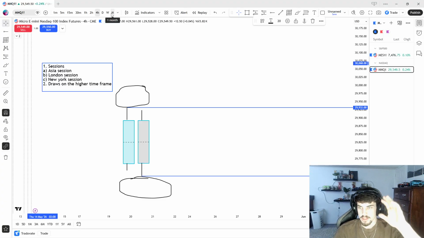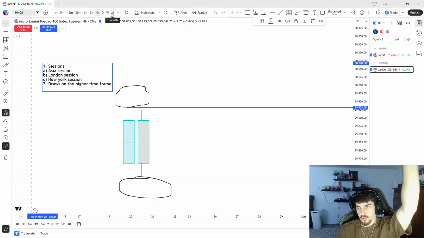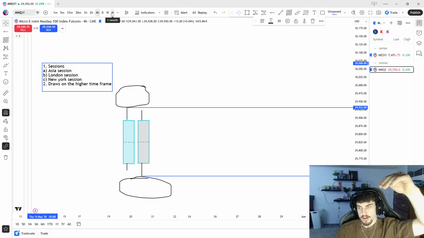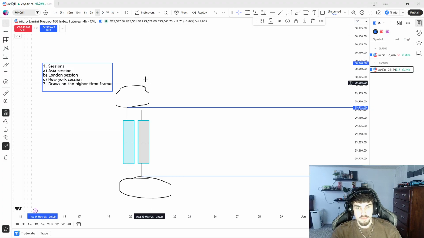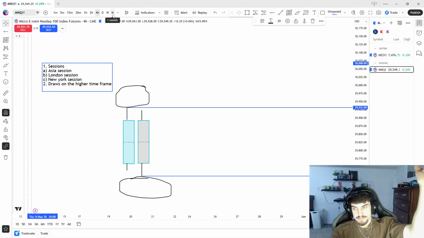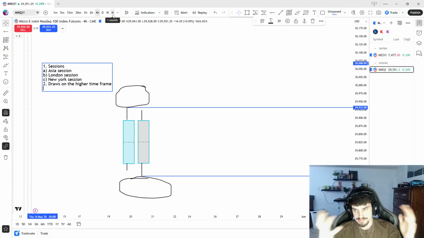So if we look on the monthly time frame, we might see that we're going upwards. We see on the weekly time frame, however, we are moving downwards in a downtrend. We learned about trends. You should know about this. You should know how to spot a trend change. You should know how to see trends. We're moving upwards on the monthly. We might still be moving downwards on the weekly. We might be moving downwards on the daily. We might be moving downwards on the 4 hour.